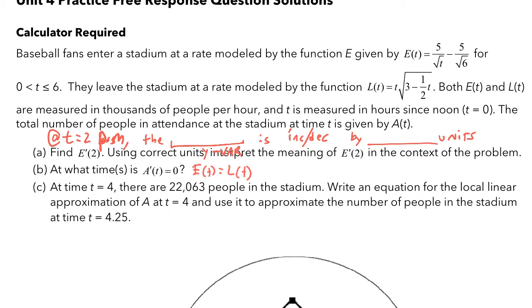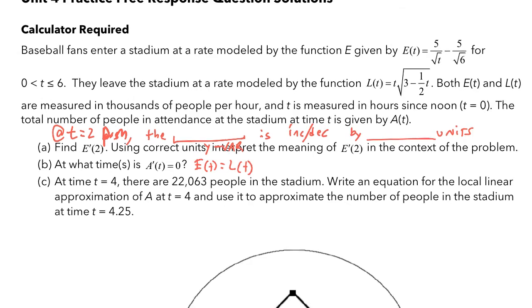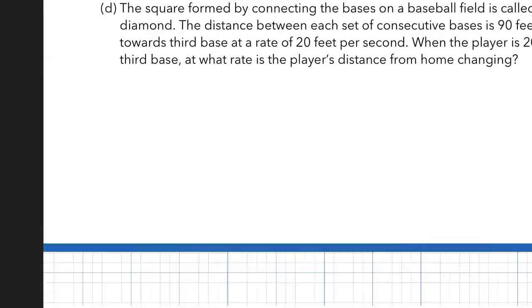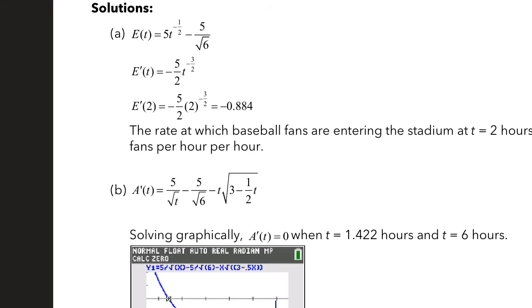A is actually the integral of entry and the integral of L, leaving. Okay, so anyway, that's all I'm solving. But they did it just setting it equal to 0, so you just minus the L of t. So on the answer key, that's all they're doing. They're just taking, this is A of t here, and this is L of t. And we're just doing A minus L and saying it equal to 0.